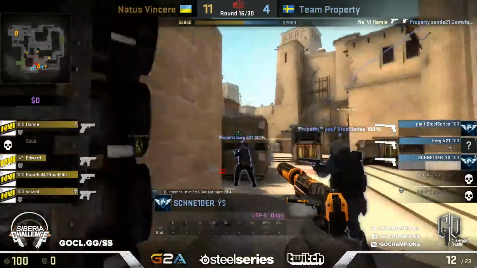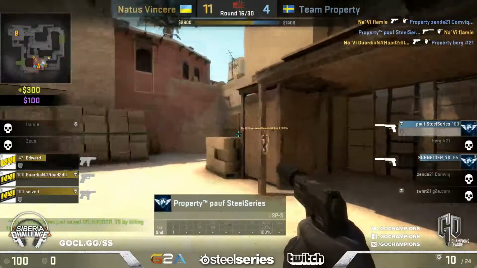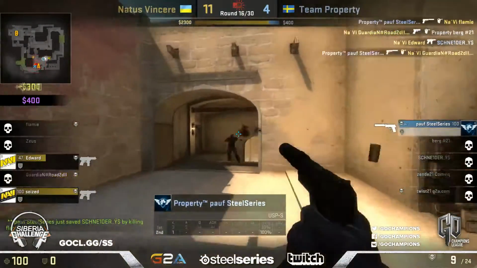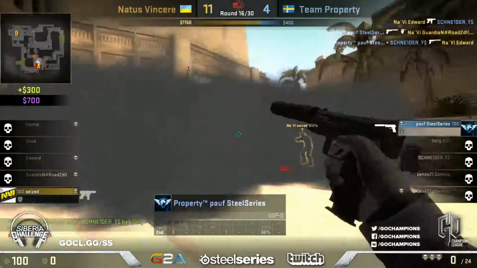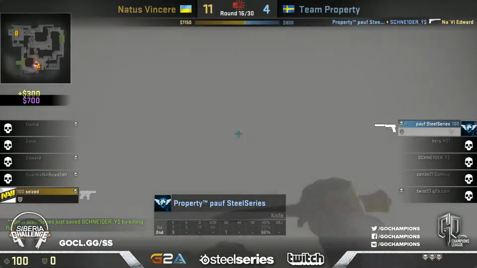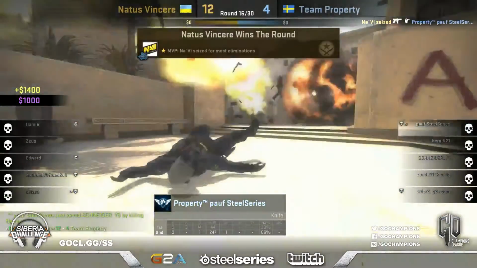Here we go, the push in from Schneider. Flamey with the headshot. Palf gets himself one back. 2-on-3 situation. Palf is still trying to chase in to get frags. He gets himself the second, he gets himself a third, but he has nowhere near enough time to defuse the bomb. And he's in a knife fight on the bomb itself.